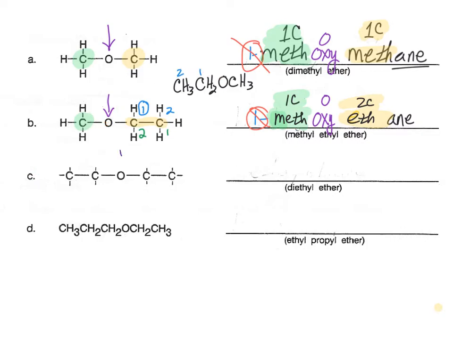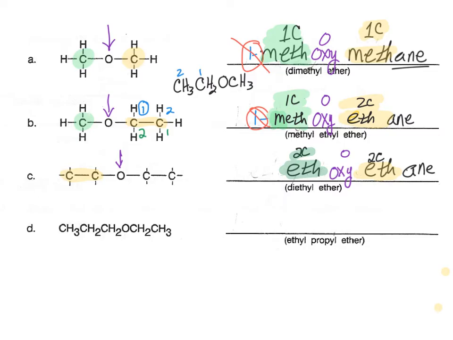We see there's an oxygen in the middle, telling us that this is an ether, and that oxy will be in the middle of its name. We see 2 carbon chain on each side. Since the 2 sides are the same length, either one can be chosen as your main chain. 2 carbons is eth, so this ending will be ethane. We put oxy in front of that, and in front of that we're going to put another eth for the other 2 carbons. So this is now ethoxyethane.